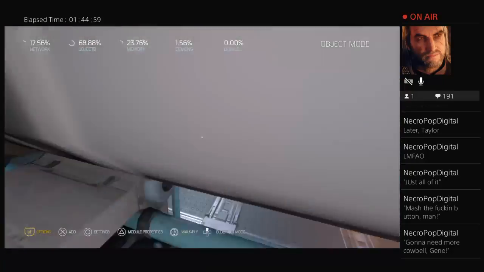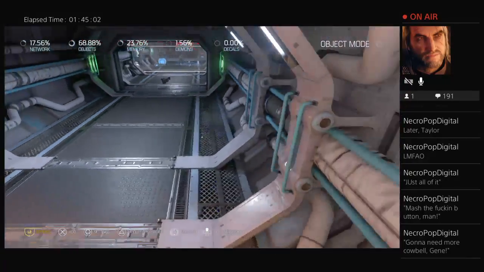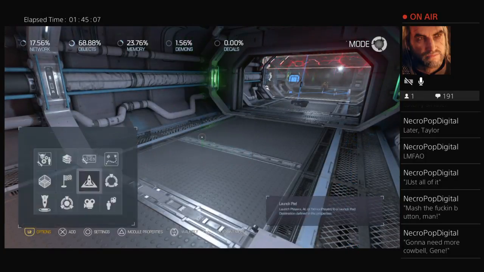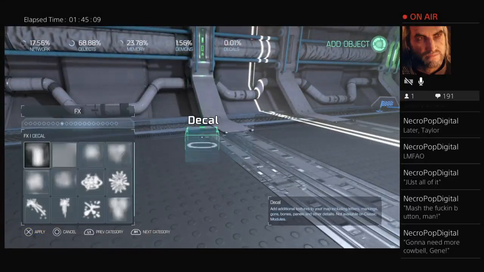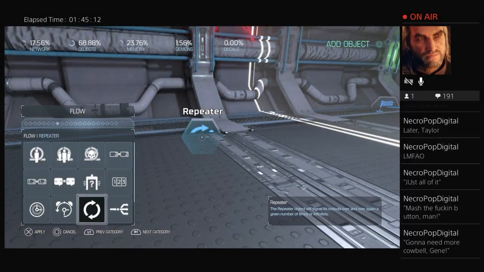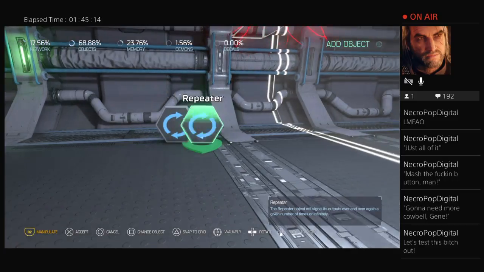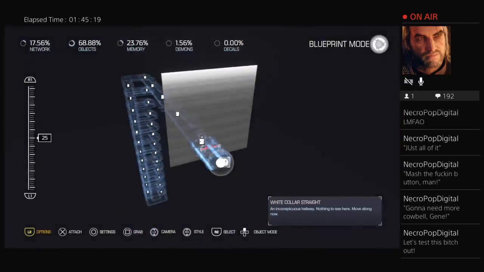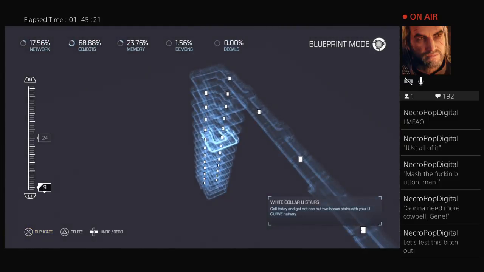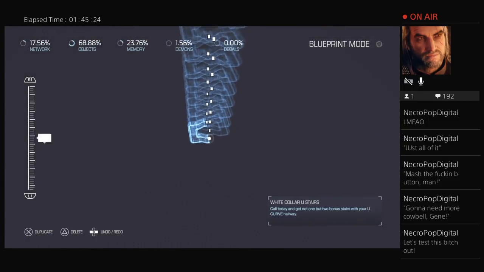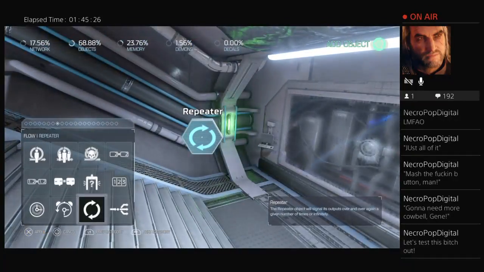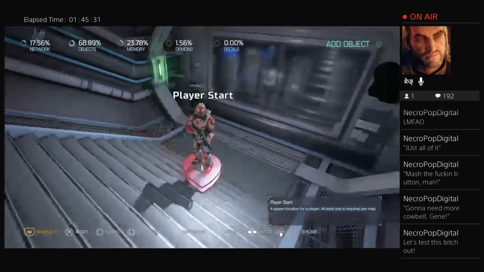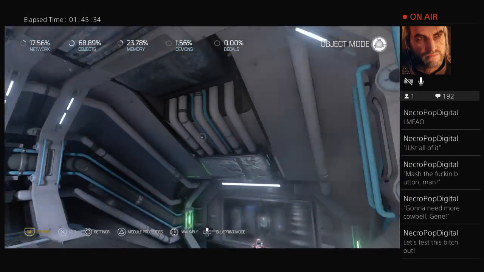Yeah. I think we need to give the player more score though. So let's give the player more score, or do we? I think we should. Okay, yeah, fuck it. Let's not do that. It's just, oh, I don't have a place for the player to spawn. Let's get all the way down here, and the player's gonna spawn down here. Okay, player start right there. Look at that.